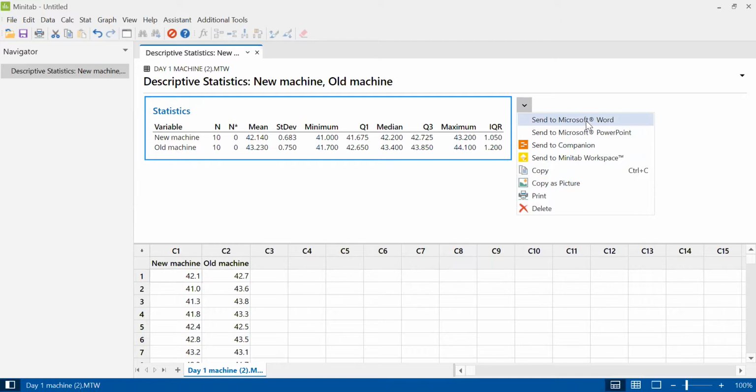Also, you can do send to Word, which is nice if you want to highlight something. So maybe you're working in your Word doc, you put your cursor where you want this output. Then you come over to your Minitab, click here and go to send to Word, and it will put it in your Word doc where you left your cursor. It doesn't do it as an image, so you can highlight individual numbers. I'll leave it up to you so you can do whatever you want with it. It's your work. I just want to see the specific things I ask for. Any questions so far on that part?